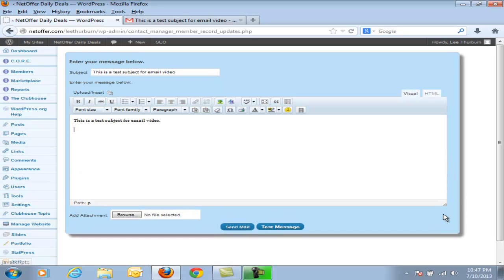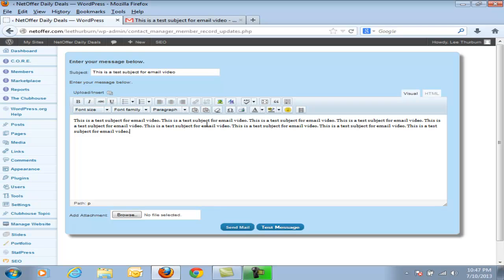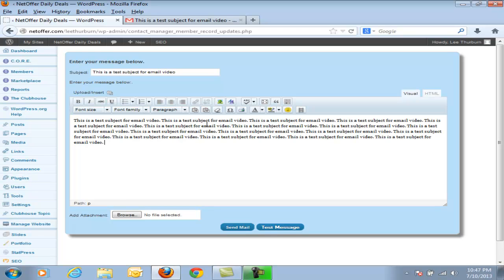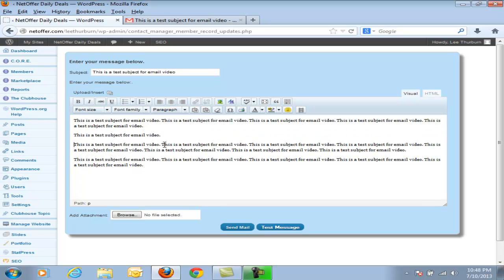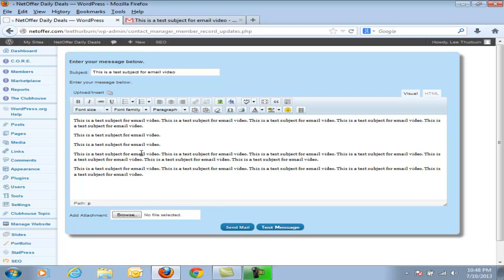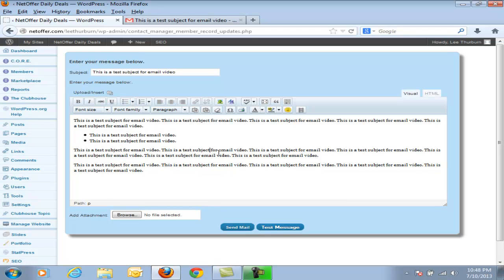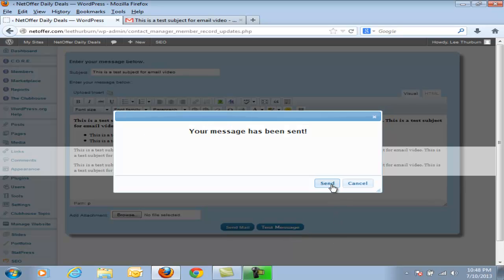So in this case, I'm going to go ahead and open this up a little bit. I'm going to demonstrate a few things by taking this piece of text and making kind of a large email text area, and then I'm going to break it into paragraphs for demonstration purposes, and I'm going to create a couple of bullet points, and then I'm going to highlight two of the things I'm going to make bullet points, and I'm going to click on the bullet point tool, and now I'm going to make the title bold, and I'm going to go ahead and click on send or test message and send another test message.